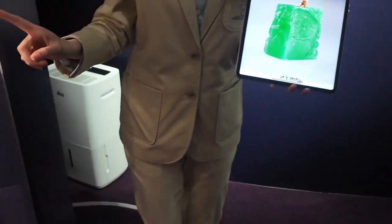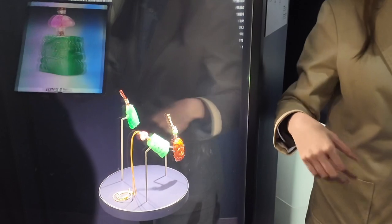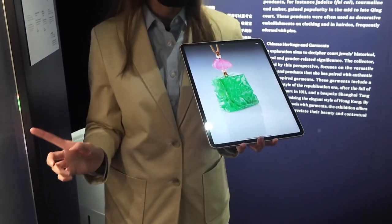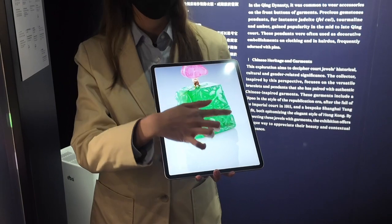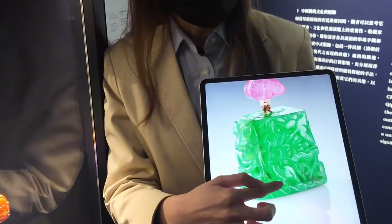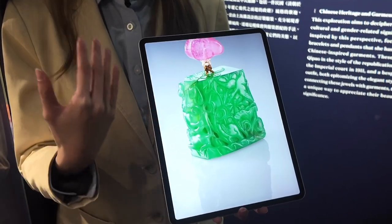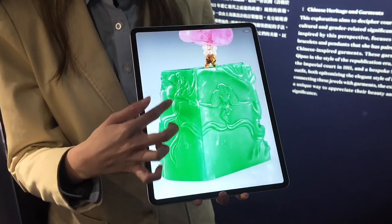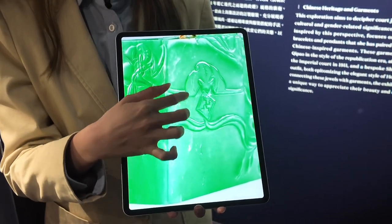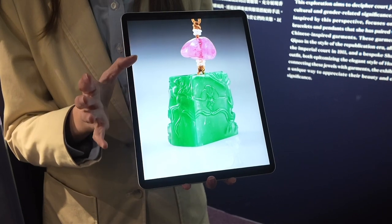Okay, so these three, like a lucky charm, pendants, also worn by men. They would wear it, put it at their waistline as like accessories. So I said that it is like a lucky charm, and with the crafting, it has different meaning. And then with this one, the face, the front part is crafted with lotus flower and then also a bird. So actually representing the meaning of humble, to be humble. And then the side and the back, there are two bats, and then crafted with this the sign of million years. And so this face is representing the million year of health and wealth.